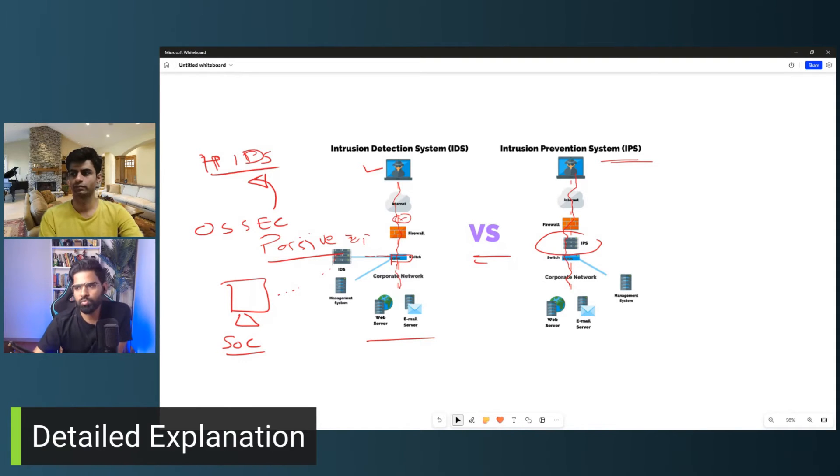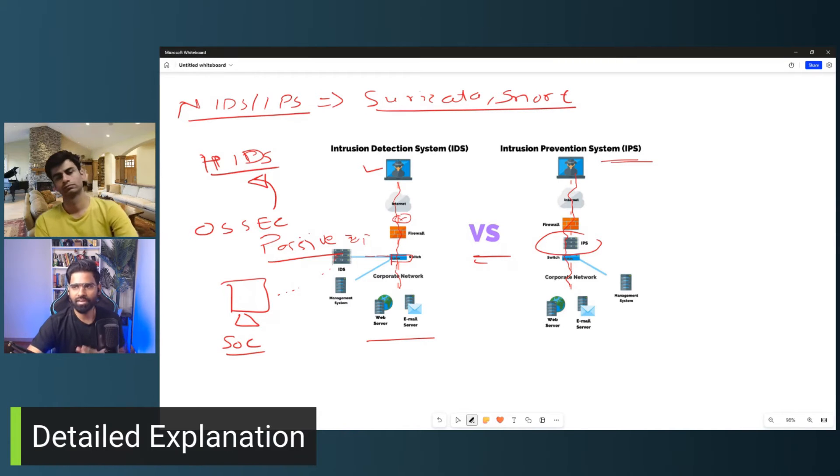For the network-based IDS, which is IPS, which is in this case, sorry, this has to be IDS. Okay. So for the network-based IDS, which is to detect a network layer threats, like anomalous connection, denial of service attack, we'll have to look at the network-based IDS or IPS. There are some open source example, open source software like Suricata and Snort. Okay. So they are the perfect example of both this configuration. What do you see? So we can have Suricata over here, or we can have Suricata over here as well, or Snort as well. Usually Cisco firewalls uses these Snort IPS. So this can be an example of Snort IPS in case this is Cisco or Cisco Firepower.